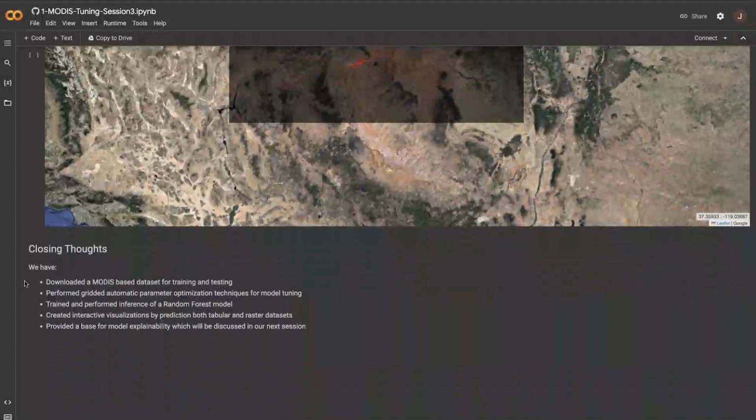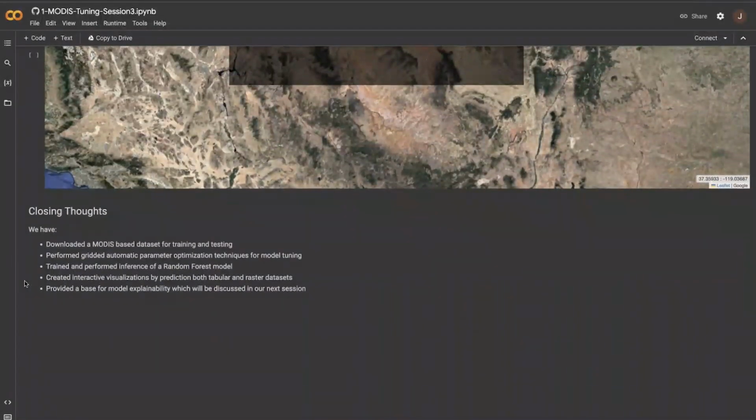So as closing thoughts, we have again downloaded MODIS data. We have performed a graded automatic parameter optimization using techniques for model tuning. These techniques can be used across the board in other parameters, so they provide kind of the fundamentals to tune and automatically improve some of other models.